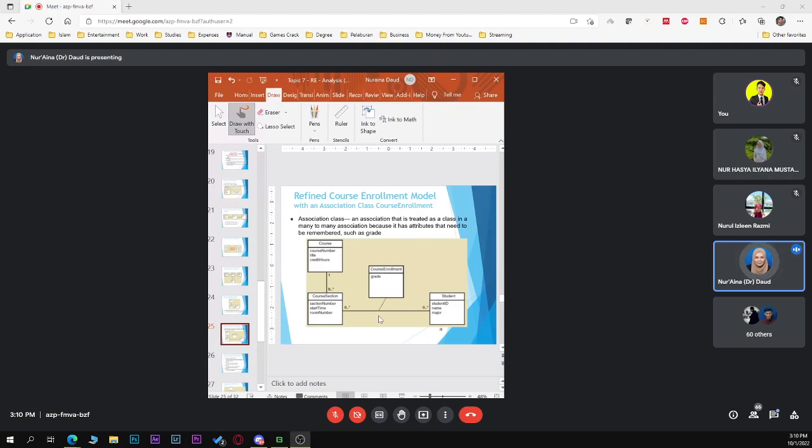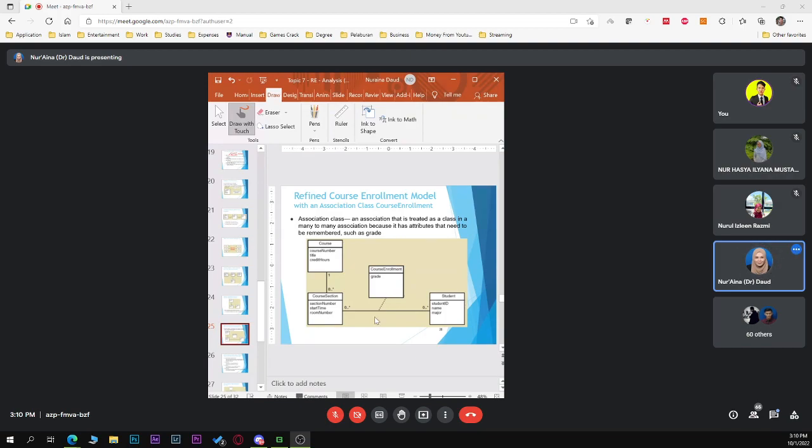Kalau you tengok dekat sini, dia ada interpret the association of the course enrollment table with course sections and student table with the dotted line here.